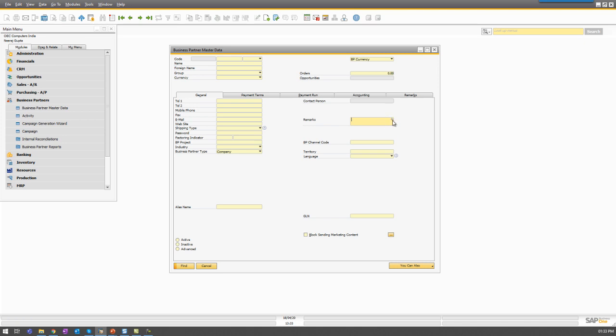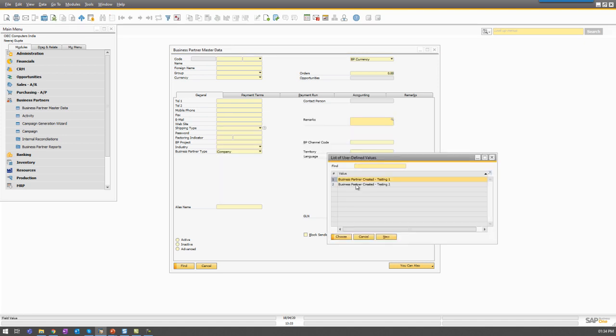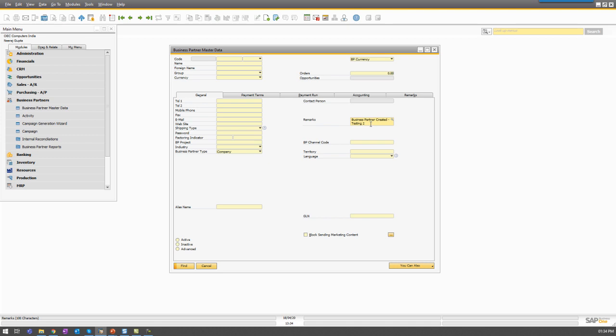The user can click the magnifier and see the user defined values which we already set up in the user defined values setup. The user can select one of them and set the value in the field, and does not need to type the predefined values every time they need to maintain them on the business partner.